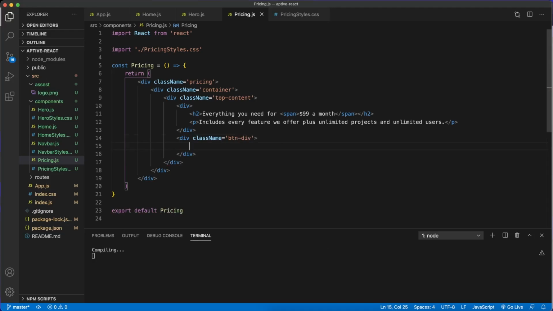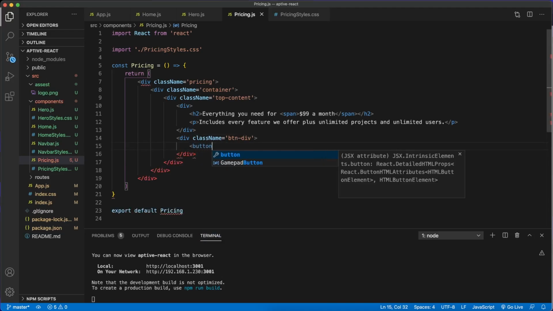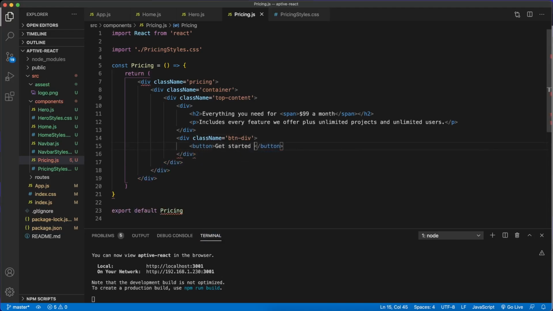I'm not the most creative at naming. And then below here, the top content, we're going to do a div with the class name of bottom content. And there we're going to have some little cards.